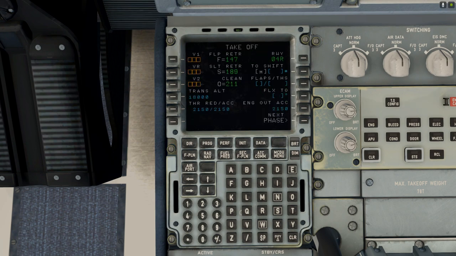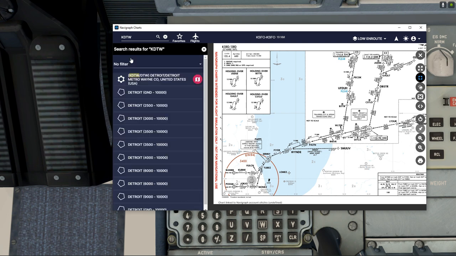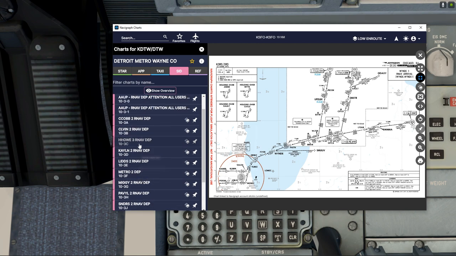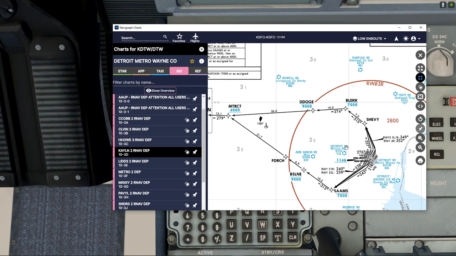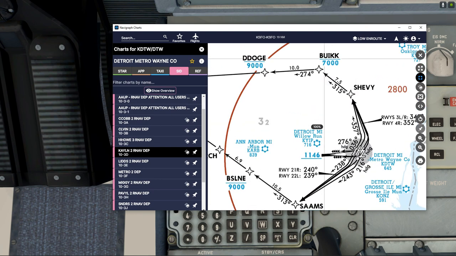Now, let me bring the charts here for our departure. 694 heavy for your final sequence. You'll follow the Delta MD90 at the end. I'm going to go to the SID, which is, where are you, Kaling 2. We do have some restrictions here. So we're taking off from 04 right, which is this guy right here. This guy right here, so we're going to fly that way.